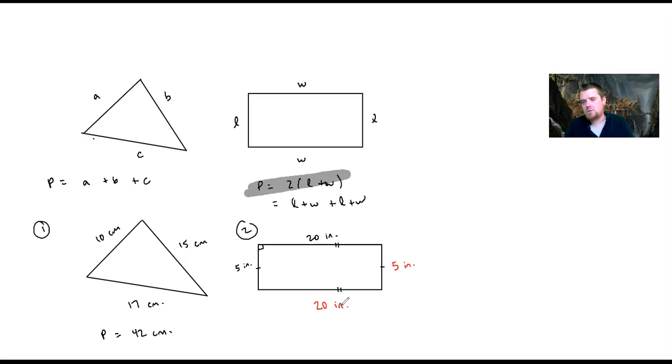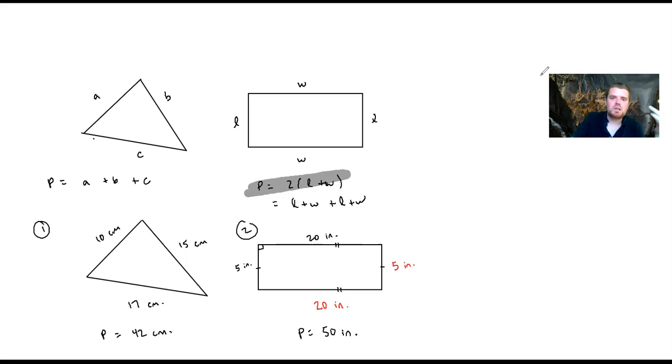So that's the one exception where, if you didn't remember the properties of a rectangle, you could look at the perimeter formula given on most sheets and figure out the perimeter without being given all the sides, even though they are technically given because it's a rectangle. There are some caveats like that thrown in here, but 20 plus 5 plus 20 plus 5 is 50 inches. So just keep that in mind.